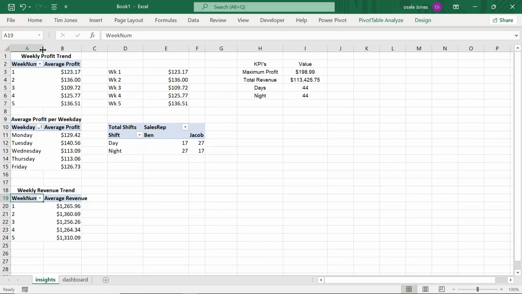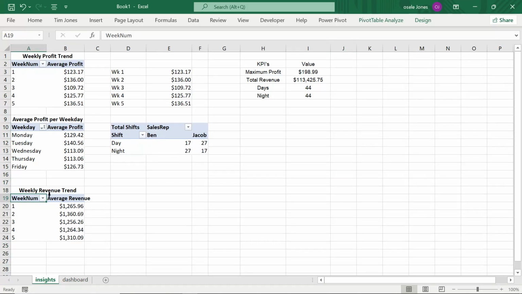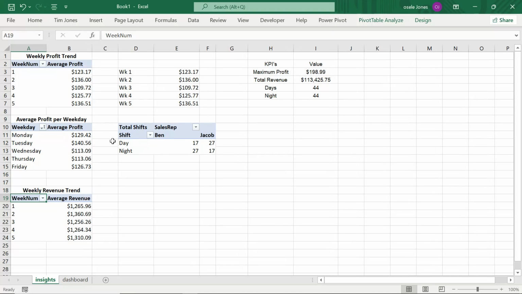How do I do that? The same way. Weekly revenue trend. I thought I've done this. I thought I did this, so I'll cancel it. Weekly revenue trend.